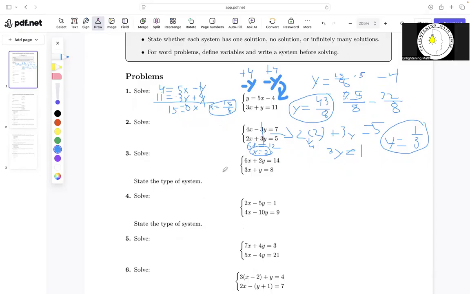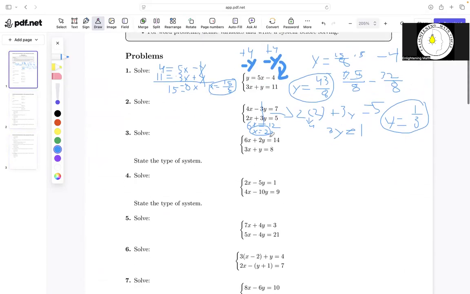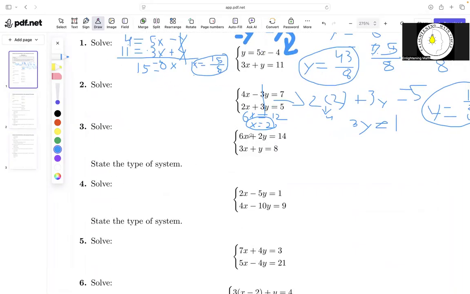Let's now move on to the third problem. Sorry about that. Third problem. So in this system of equations, we can see that we have 6x and 3x as well as 2y plus regular y. In this situation, neither of the values are opposites, so we would have to subtract the bottom equation rather than add it. First, let's make the variable values equal each other.